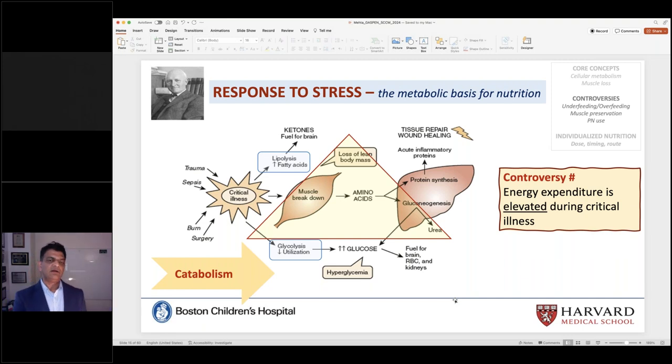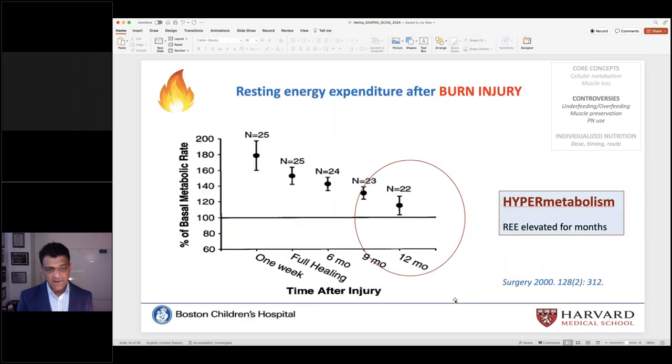With the advent of indirect calorimetry, with the advent of modern medical care in the pediatric intensive care units, we began to document energy expenditure in our patients. And what we realized is that truly our patients are not as hyper-catabolic as we imagined them to be just a couple of decades ago. In fact, this is still true in some of our patients, like the burn injury. Once again, just like the muscle mass loss, the energy expenditure is elevated in burn injured patients.